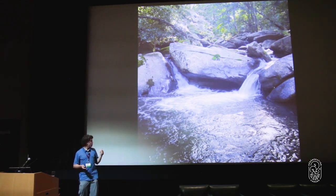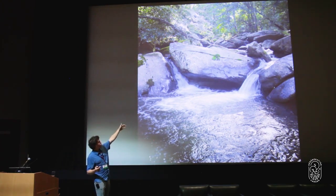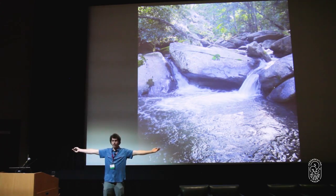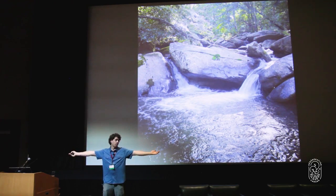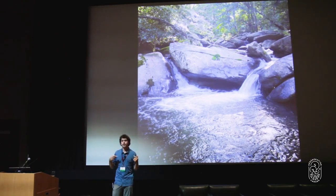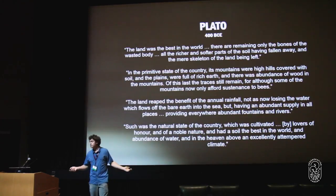Now, with the half water cycle, when the forest is cut, what you have is all your erosion and sediment washes into these river systems, clogging them up, causing them to flood the banks more. And instead of these deep sheltered bodies of water, you get flat, expansive water, increasing evaporation, and one storm leads to the next. At the same time, this is actually sinking the water table because none of that water is penetrating into the earth. So this brings me to Plato.